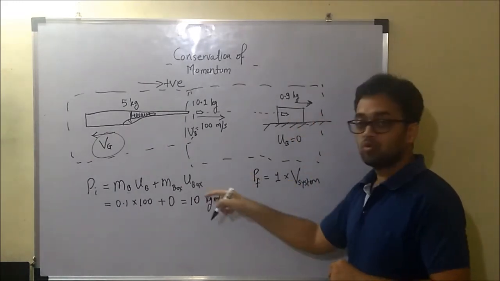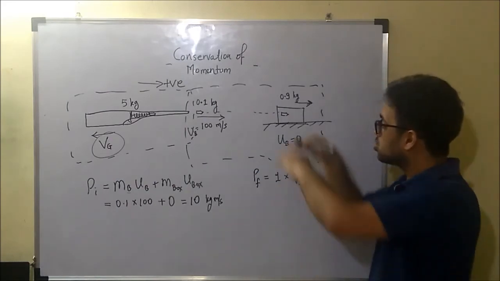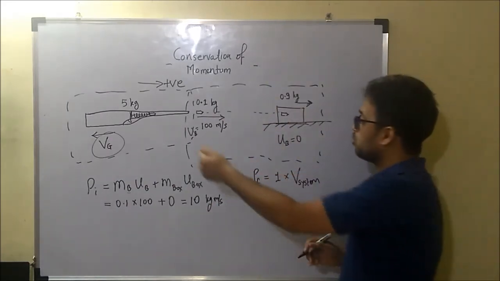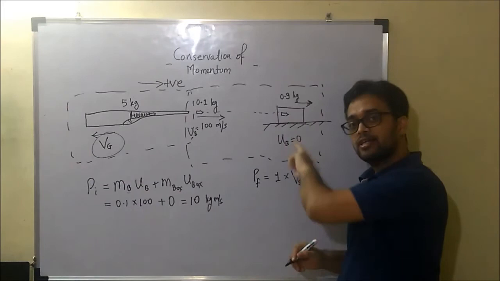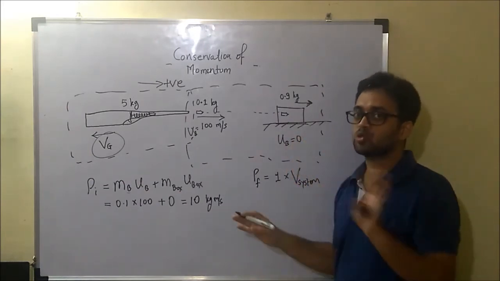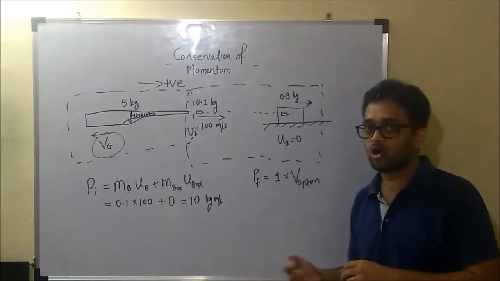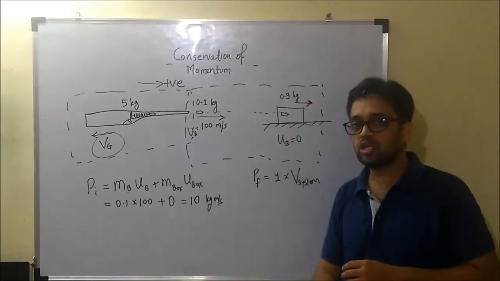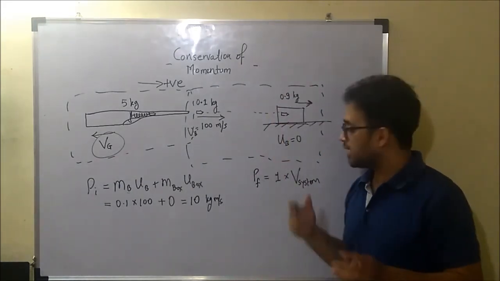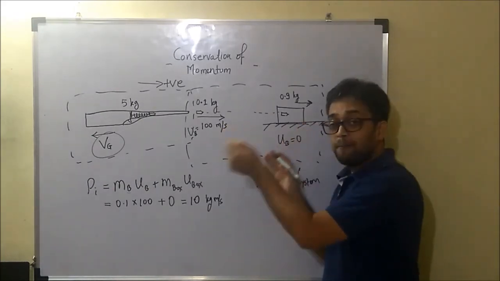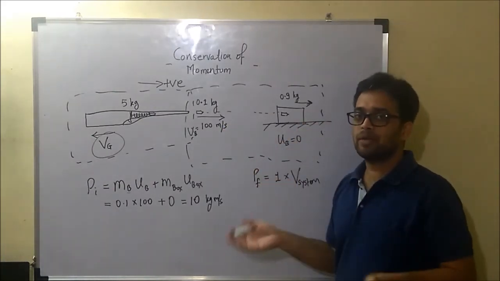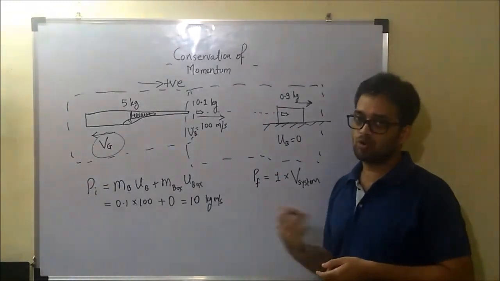Now equate the two. Why can we equate the two? Because there is no external force on the system. The bullet is traveling forward. It gets embedded into the box. Nobody is trying to stop the box. Of course, there is friction, but it won't immediately try to stop the box. Once the box starts moving, then only the friction will come into the picture. But as long as the box gets embedded by the bullet, the friction won't come into the picture. It is not an impulsive kind of force.